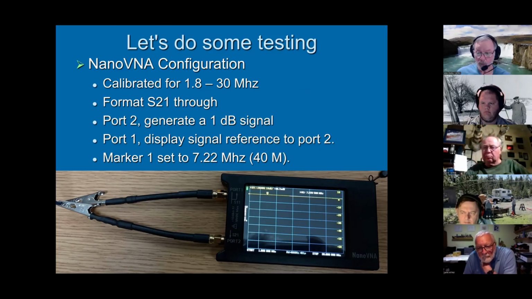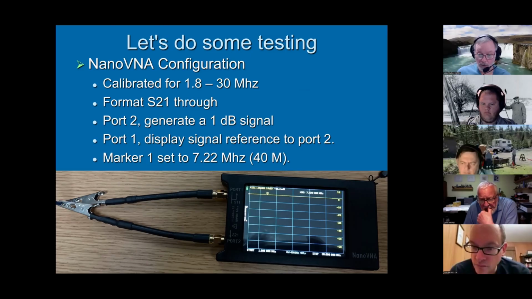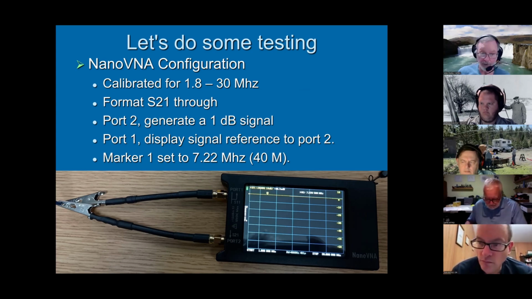So I used my good old trusty Nano VNA, which, the price point on these guys, is probably the number two thing that most all of us hams want to have: some kind of an antenna analyzer. For some people that Nano VNA is more than what they can handle. Other people learn to use YouTube to walk them through how to set it up and to run it. And other people are accustomed to operating a big VNA or spectrum analyzer, and all of that comes straight across in how you operate that Nano VNA.